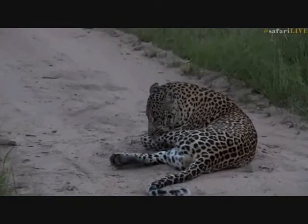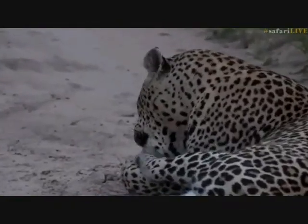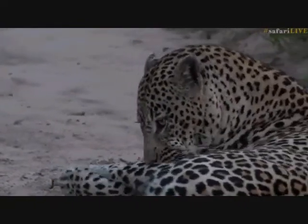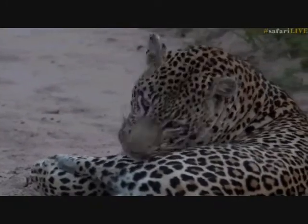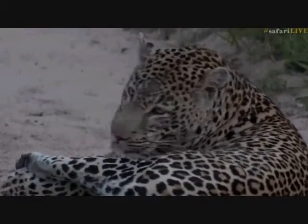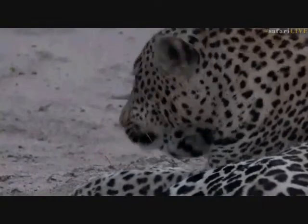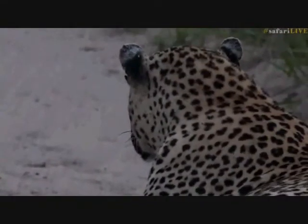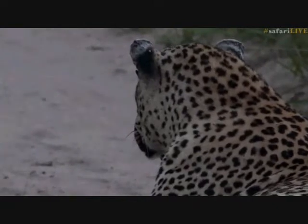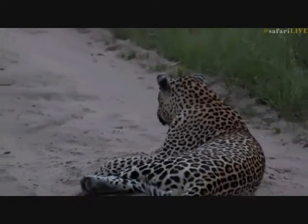I don't think he'd be particularly bothered in entertaining them, though knowing Hosana, he's a funny one. He reminds me of Dumbo the elephant, just like the whole personality, very lovable and just wants everybody to like him and that type of thing. But sometimes he doesn't use his brain, like when he decides to go chasing after elephants. Of course, we can know that that's not very clever. For a young, inexperienced leopard to do something along those lines, he's going to get himself into a lot of trouble. So hopefully he gets a bit of sense as he gets older.